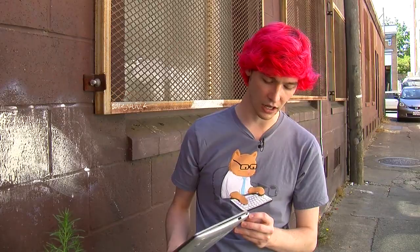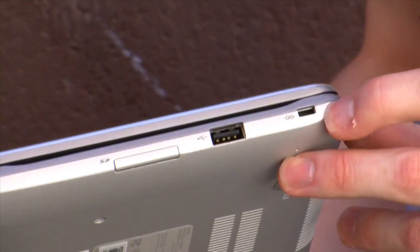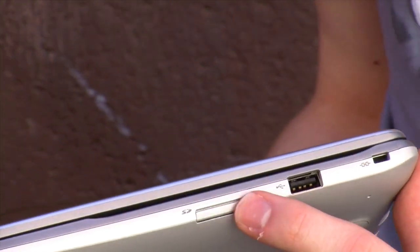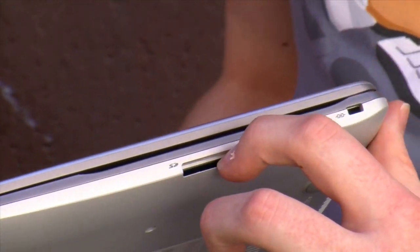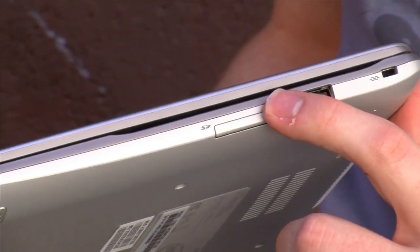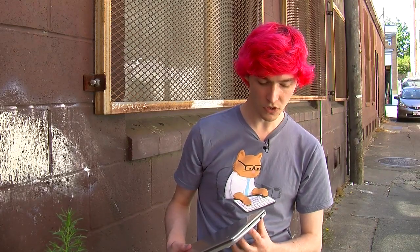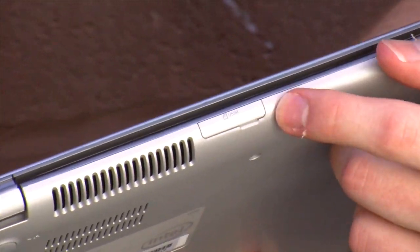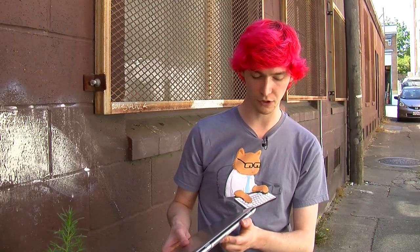On the right side, you have a lock connector for keeping your laptop locked down, USB port, and then also an SD card slot, which doesn't need to be covered because it has a little flip-down cover right there. On the back, you have a SIM card slot if you have the 3G compatible version.